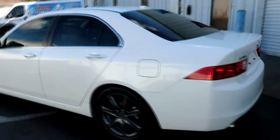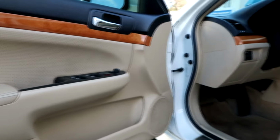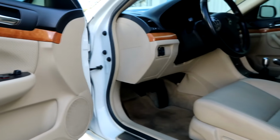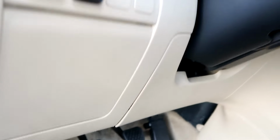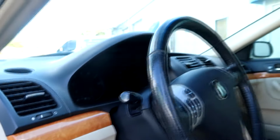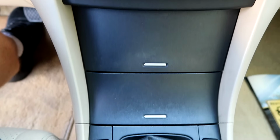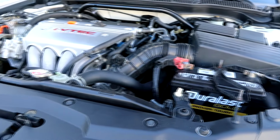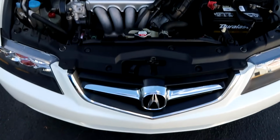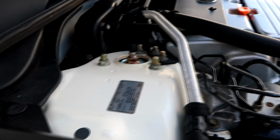So the car drives absolutely fantastic. It's surprising how good these cars are. If you know about these cars, you get it. A 4-door VTEC, 200 horsepower, 6-speed with the good suspension. Now it has coilovers, so you've got a little bit of adjustability in there. You've got the best of both worlds. You can enjoy this thing on the weekends, take the family out, take it to dinner, pick kids up from school, and enjoy the ride back and forth to work. That's what it's all about. And not everyone has the ability to have 2 cars, a family car and a sports car. So this is kind of like an all-in-one.